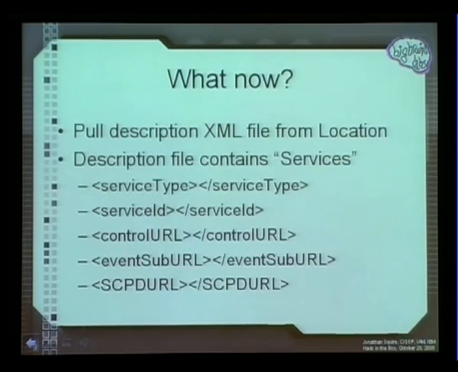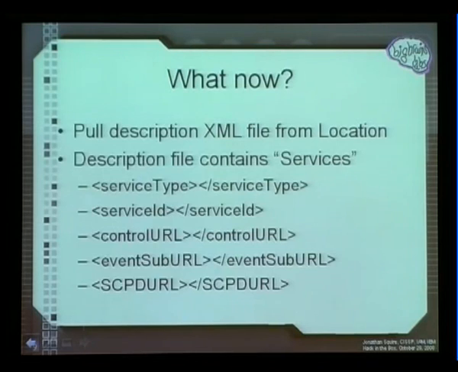I pulled the location URL. The location URL is an XML file with a fair amount of detail. Every service the device provides, and we'll talk more about the IGD profile in a minute. Every service that it provides, what classes of device it is, and then these 5 tags, which are kind of the most important for this conversation.